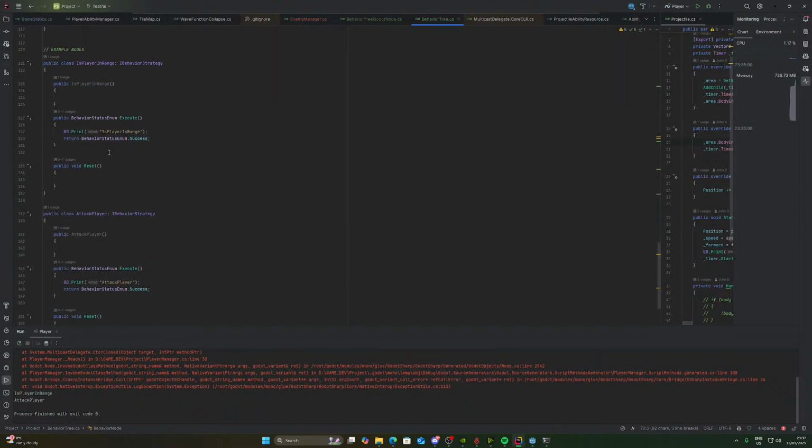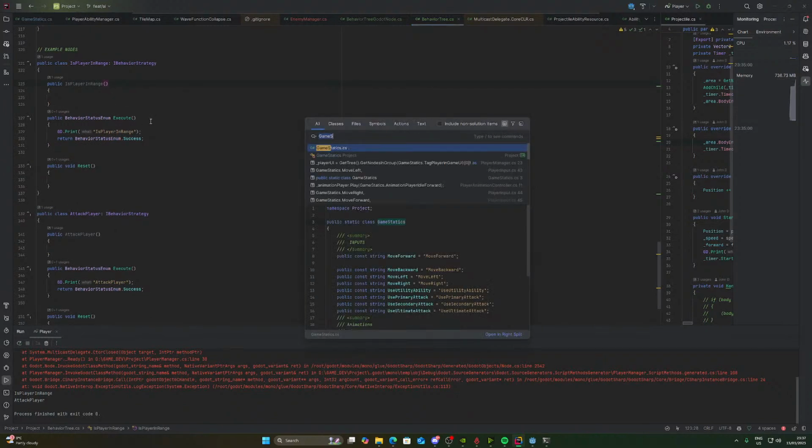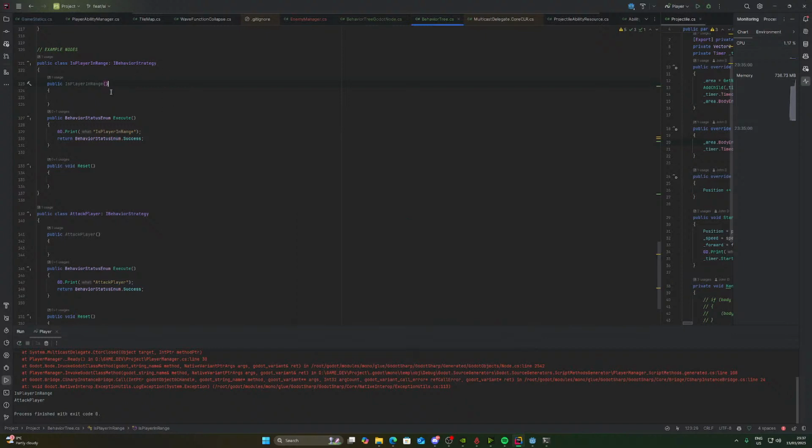But anyway, to the actual thing I wanted to do. This strategy is going to check for player in range. How would we do that? It's quite different with Godot, because in a conventional case we check if the player is a distance to this. I think we can get a do I have player?